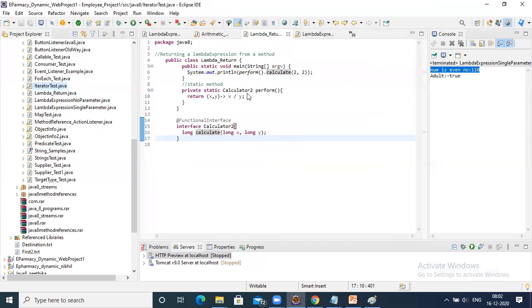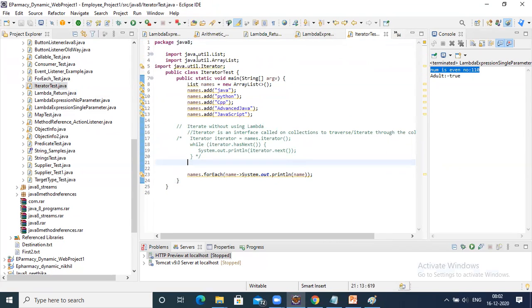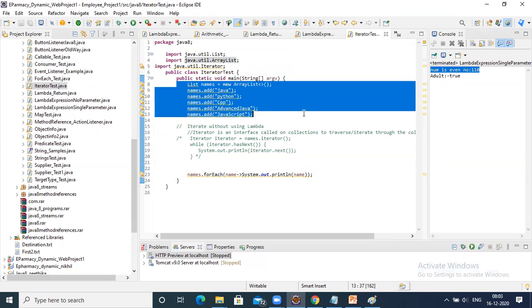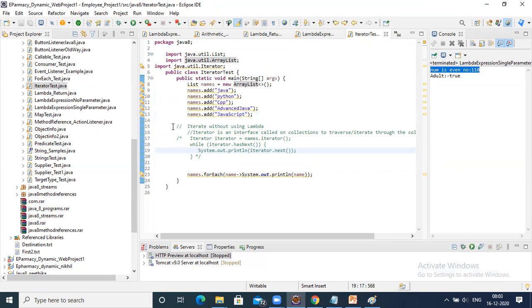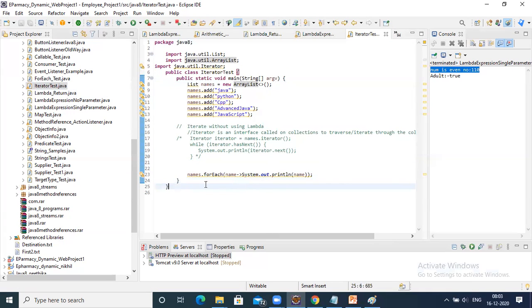Now you remember we worked with collections, list, ArrayList, and we used an iterator to iterate through the collection object. So this is the old style of writing this. See, now we have replaced it with a lambda expression. With just a single line, we are replacing almost 4 lines of code.